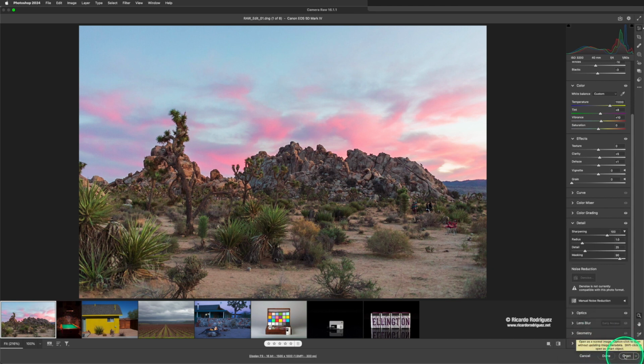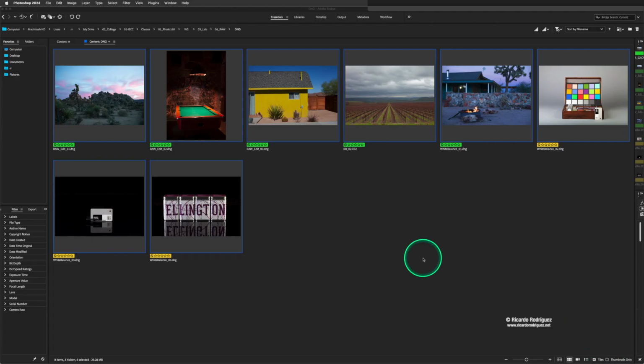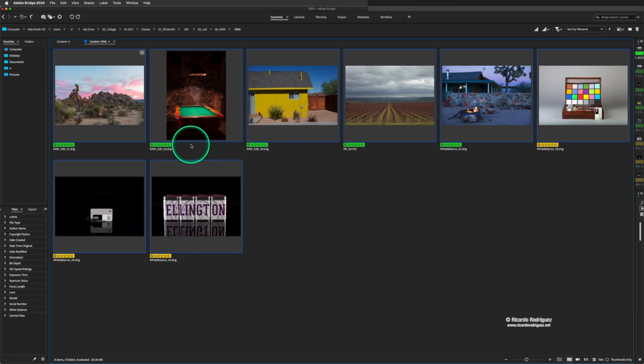If I hit done, it will close Camera Raw, and the settings that I had on that file are going to get saved. So now that I'm here, you will see that it adjusted this image. Now it's brighter, and you can see this icon on the top right. The other ones don't have that icon. You can see they're blank on the top right because I did nothing to them. The only one I edited was this one. The cool thing is that now I can reopen it and change the settings again if I want to. So that was the first option, the done option.